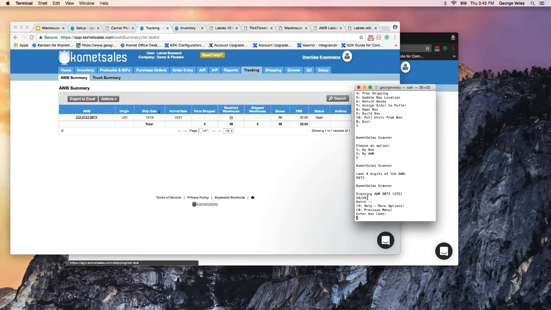Right here, it lets you know, based on airway bill, how many boxes need to be scanned, and the total amount of boxes that were associated to that airway bill or group within that airway bill. So it's always a more controlled process to receive product based on airway bill than just by box number. Remember that if you use this option, you can also have the manual option to mark the boxes as received directly from the Comet system or the Comet platform instead of actually scanning the 58 boxes.